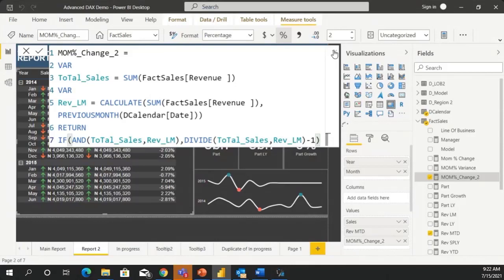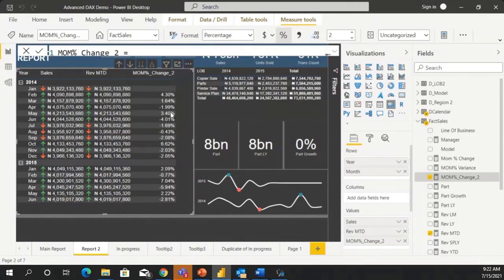Let's see the way our formula is going to come up now. All right. Interesting. So you can see all those minus 100 is no longer there, because whenever these two and these two are available, that's when I want you to do something, right? And you can see that my formula is now very efficient and is looking nice. And I was able to do this inside one formula. So I don't write up to 3 things to be able to achieve this.